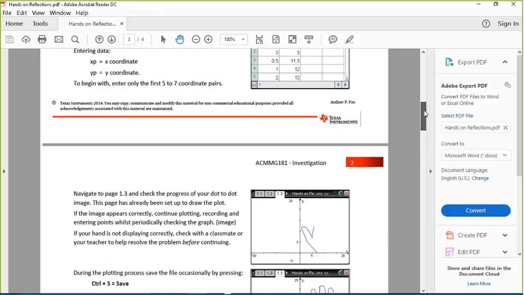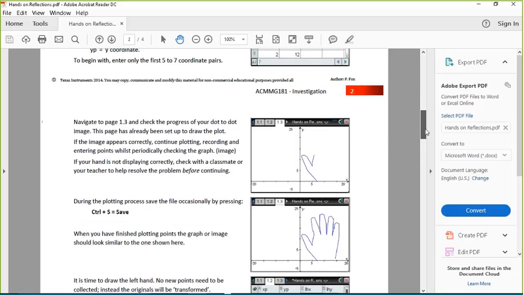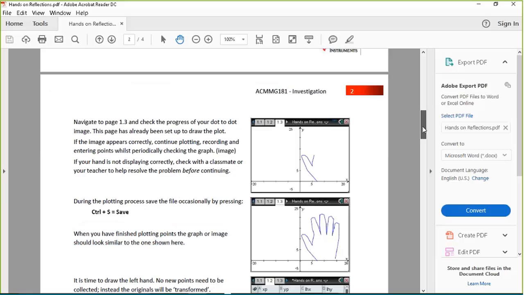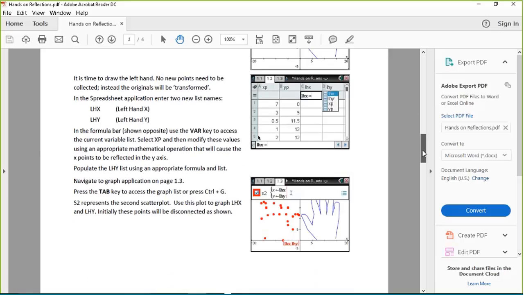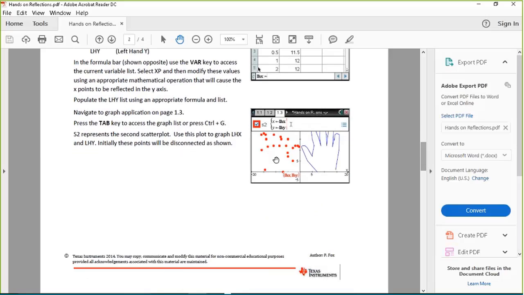You notice that the activity is supplemented by screenshots, so students should get an idea of what it should look like on their calculator, even to the extent here where there is something that looks a little bit strange, but the notes are in there to say, well, okay, now we've got to change something that's happening on that screen to make it look like the other side. So the students are learning about how to operate their calculator as well as some mathematics.